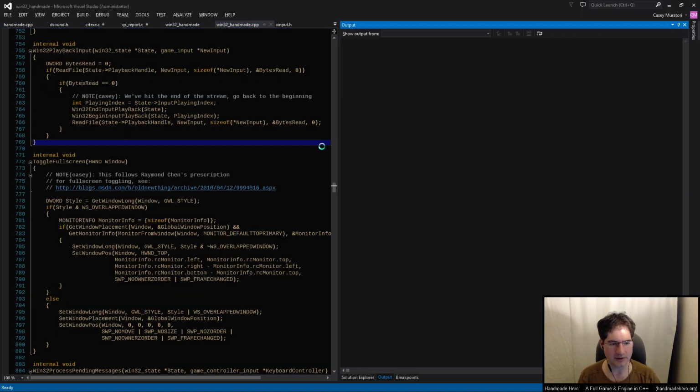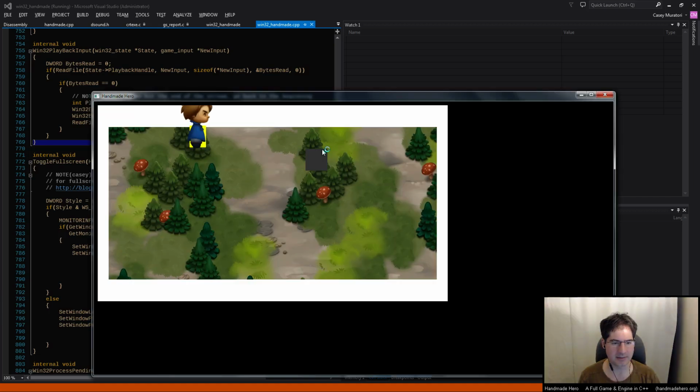So if we actually run the game and look at what the game has right now, you can see that the character motion, and we talked about this already, just does not feel particularly good. As you move around, it's just the most basic thing. It stops instantly. It doesn't have any kind of acceleration or momentum, so when I let go, it just stops immediately. There's really nothing good about the feel of this.